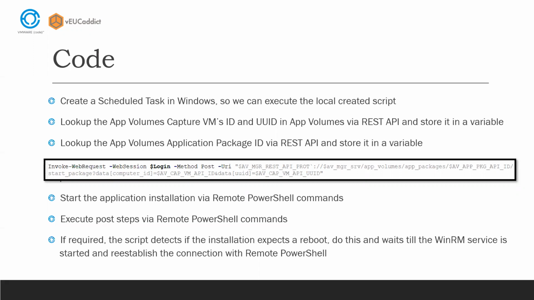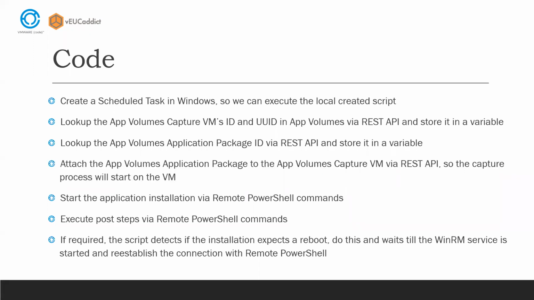There are many ways to install an application, but I wanted to use remote PowerShell commands to silently install different types of installers. The script section, how I did that is too long for this session, but like I said, there are multiple ways to do it. After the installer returns a successful exit code, I gave my script a couple of examples. And this could be disabling auto updates with the Windows registry, copying language files to the installation directory, and removing the start menu and desktop shortcuts.